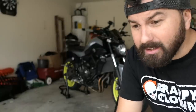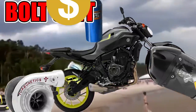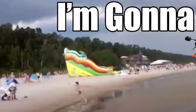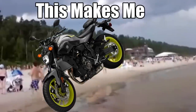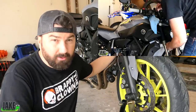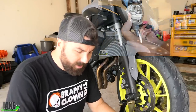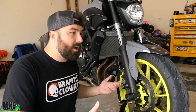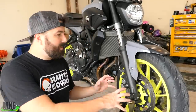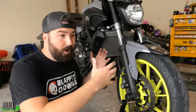Brake pad. I guess technically that makes this a bolt-on series video — FZ07 bolt-on series. One of the first things we did in this FZ series is we put these steel braided brake lines on from CoreMoto, which is a great upgrade. It gives much better brake feel and they last way longer than rubber — I think these are guaranteed for life. There's really not a lot more you can do on an FZ07's brakes. No one's really making a bigger rotor with a different caliper or anything like that. The only thing you can really do is swap the entire front end for a super sport front end, like an R6 or R1 front end.